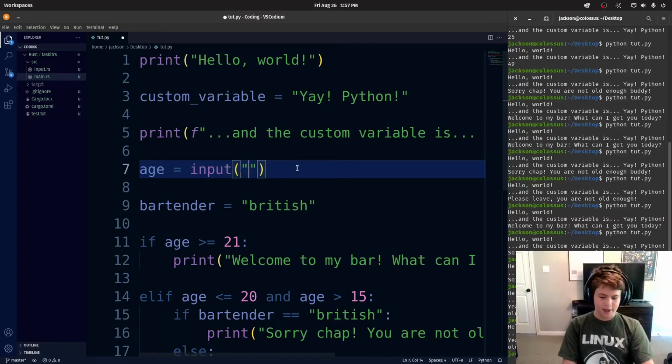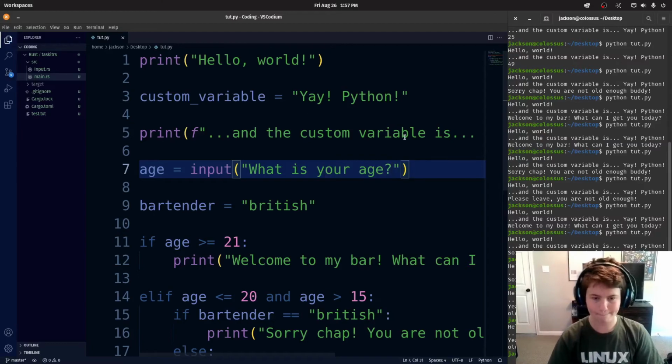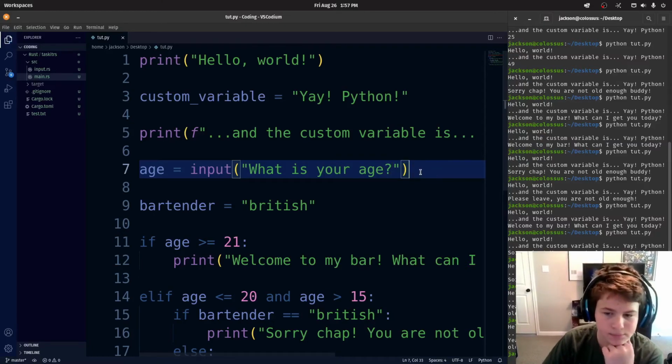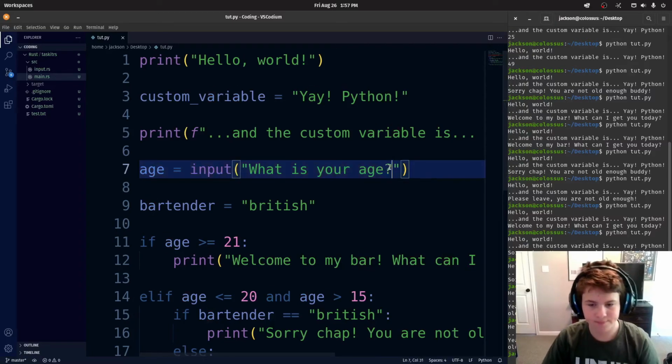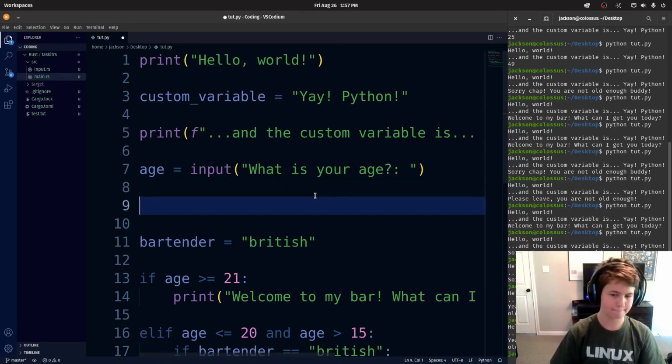But let's just say, what is your age? So now we have this age, and I'll just do that so it looks nicer in the terminal. And let's say age equals int age.